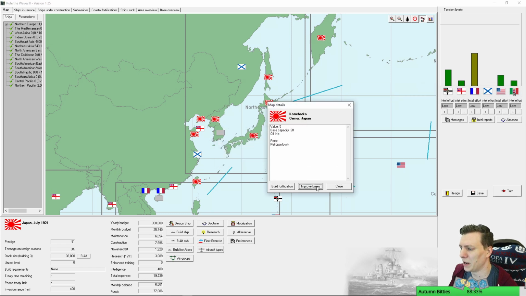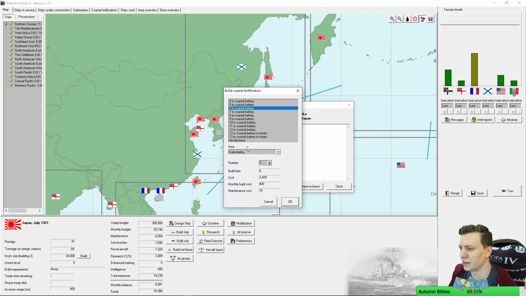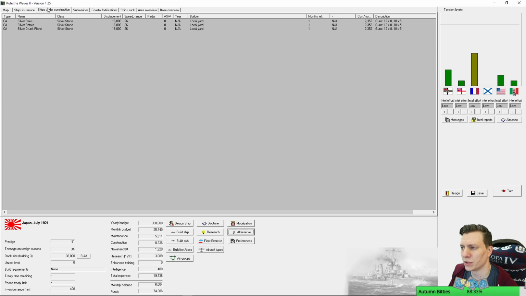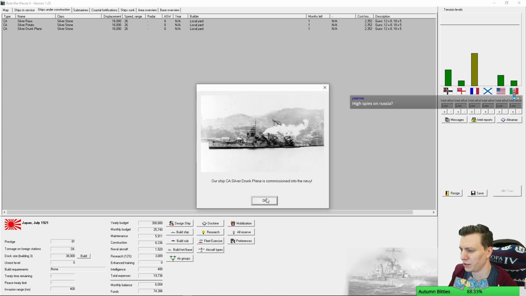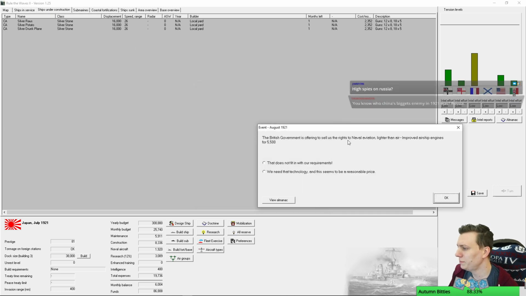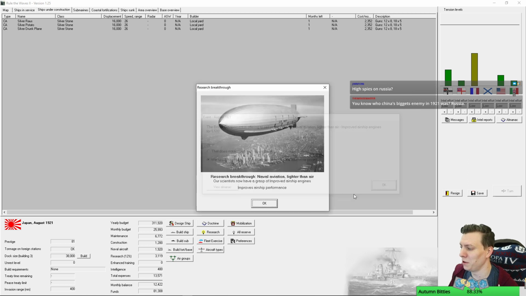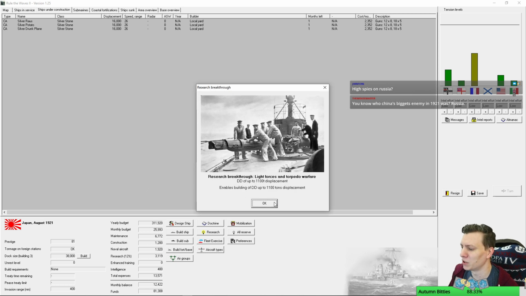No. Well, actually, we could improve bases out there if we want. Improve bases, build fortifications. A couple of those. Everybody's reserved. How are we looking on those cruisers? Just about finished. Boom, boom, boom. Offering to sell us the rights to improved airship engines. I do like my rigid airships.